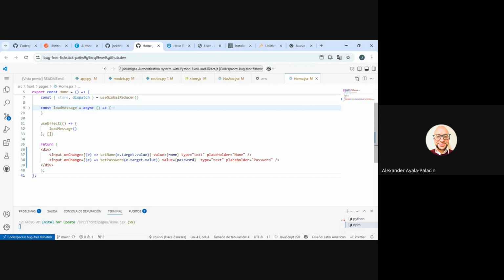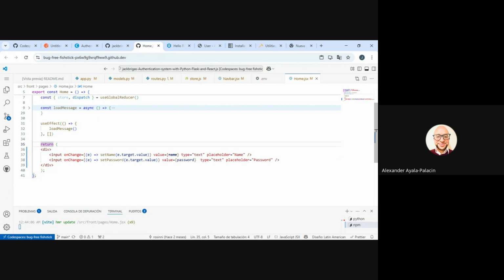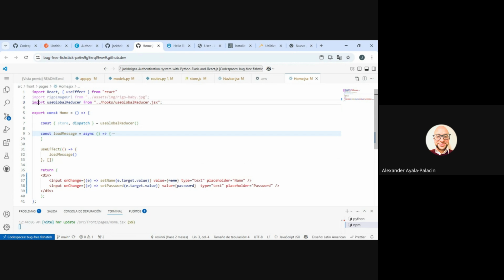Perfect. So now let's scroll up and we're going to set up our use state. Scroll all the way up. Okay, so on line 1, we have to import use state.